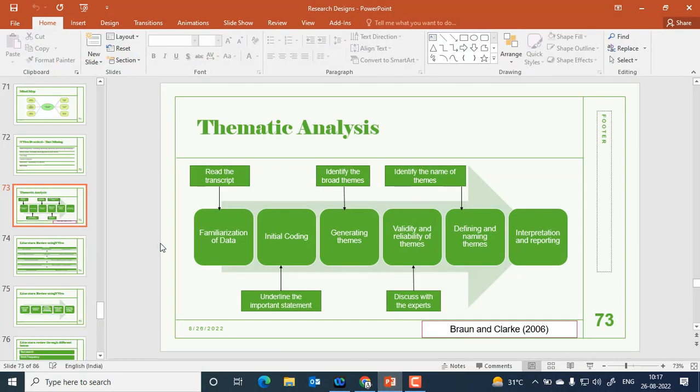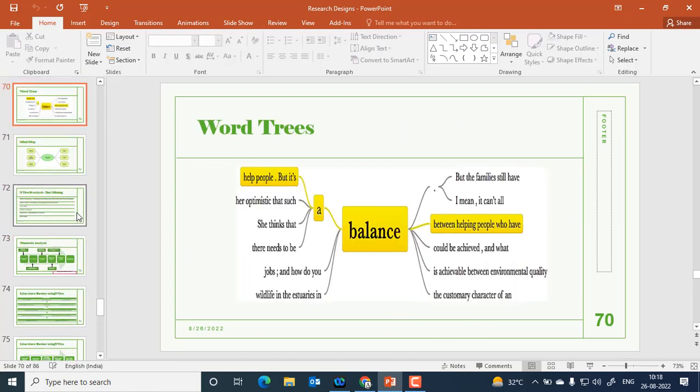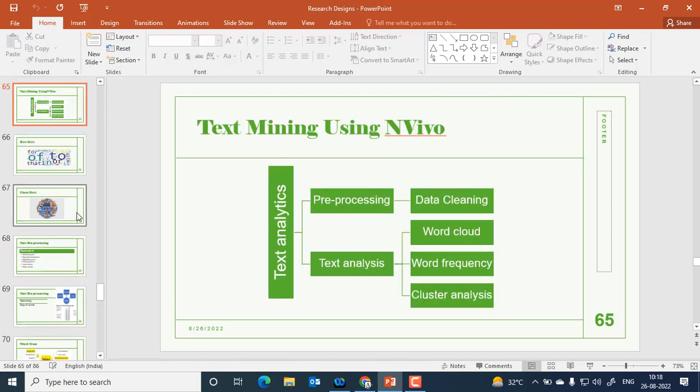What I will do, how many newcomers are there here? Just for you, I'm quickly recapping what we have done. I will not show the detailings, but in the process you'll learn today, most of the things we are going to repeat. It's a part of all the other processes.